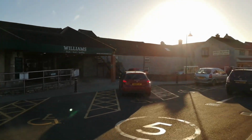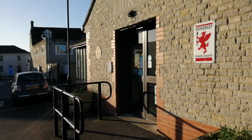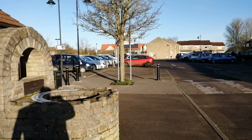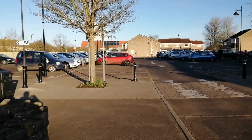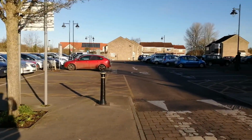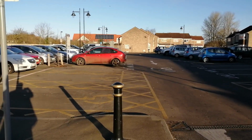seeing how it looks going into the sun. Just wanted to get an idea of how that would work. And just come around again. So I'll try a bit of walking, just to give an idea on any stabilization, what that looks like. Okay, let's go higher resolution.